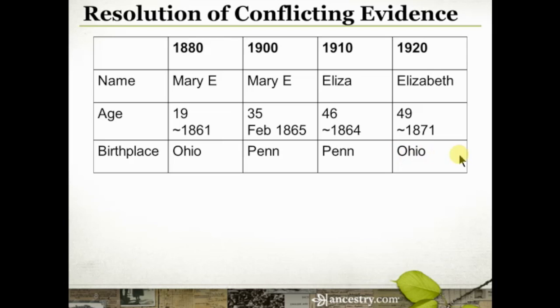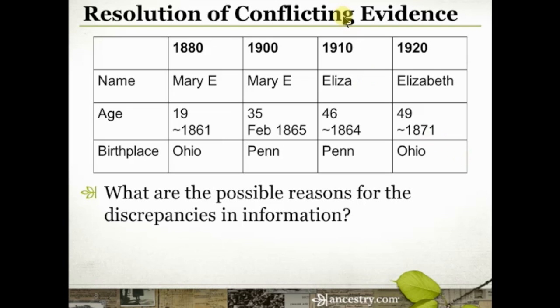Now, some beginners to family history might be really tempted to just skip right over this and just say her name is Mary Elizabeth, and so that takes care of the name. And she was 19 in 1880, and she had just gotten married the year before, and she had a brand new baby, and so that's probably the most accurate. She probably just lied about her age as she got older. And they're living in Ohio, and she said she was born in Ohio, but then she says Pennsylvania. So she probably was born in Pennsylvania because they were living in Ohio, and maybe she just misunderstood the question.